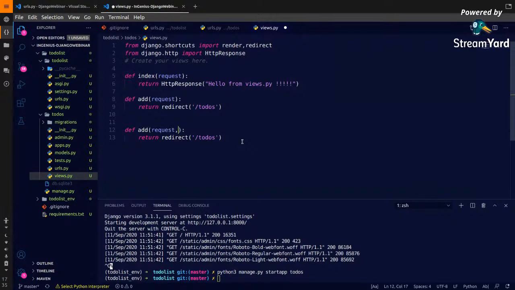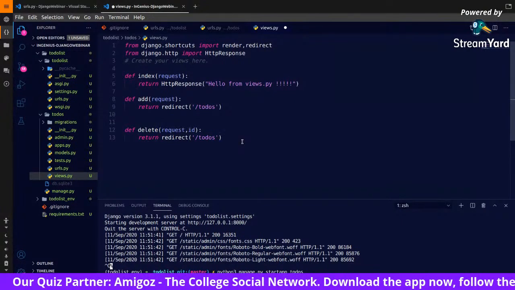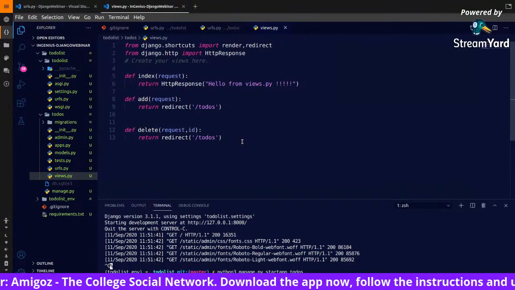Now delete, right? When you say delete, you have to delete a specific to-do. For that, you need to have a primary key, something to identify which to-do it is. So I'm going to pass id over here along with request. I'm going to change this to delete. But for now, it's going to be empty.